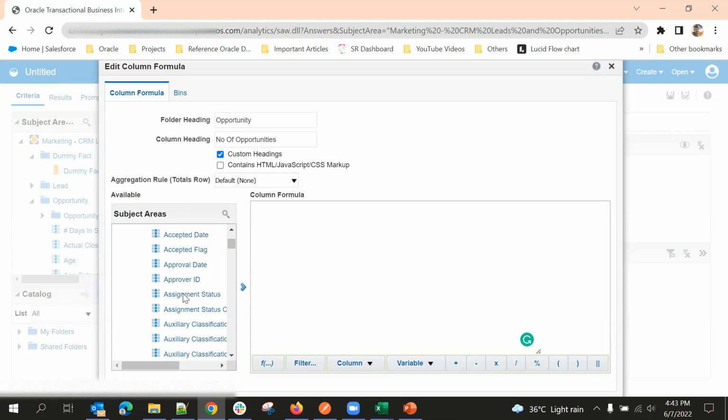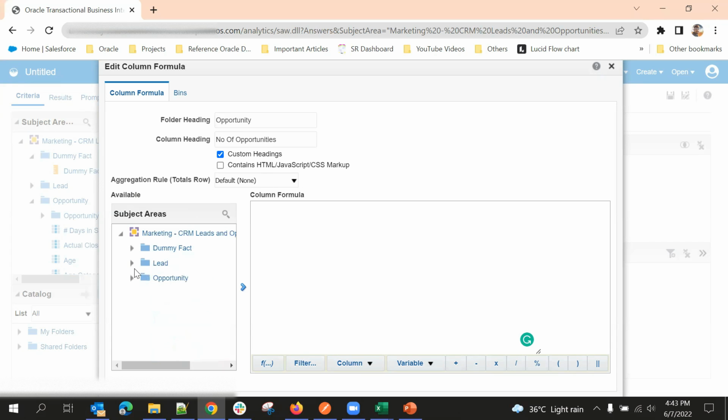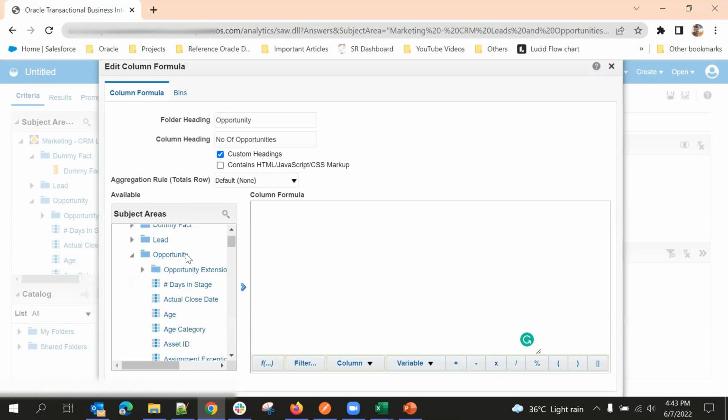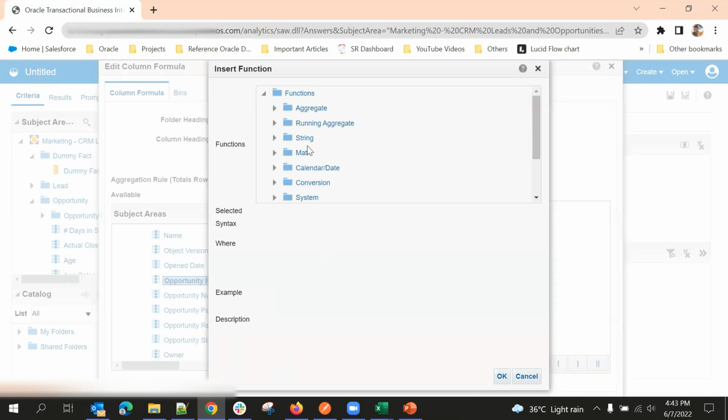That formula should give the total number of opportunities, so for that I'm selecting opportunity ID and inserting that field here. In the functions, I can use aggregates, where I can find average, count, sum, min, max.